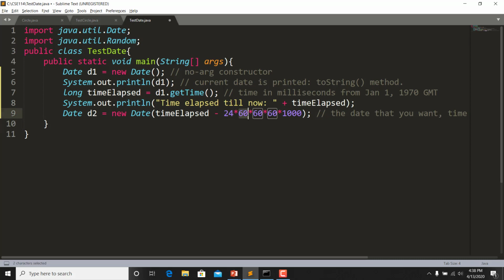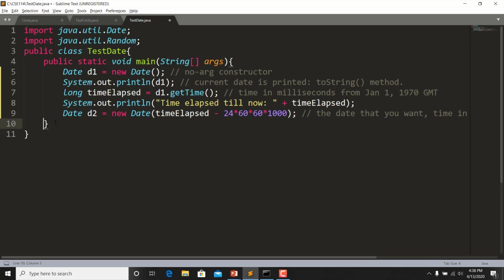1 hour has 60 minutes, 60 minutes has 60. Wait a minute, I think I'm messing up. 24 hours, 60 minutes, 60 seconds. I think I don't need 360s. Alright, 24 hours, 60 minutes, 60 seconds, and I need milliseconds. So I'm multiplying that by 1000.